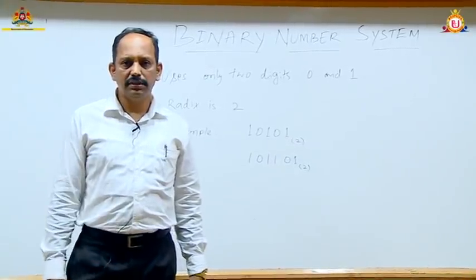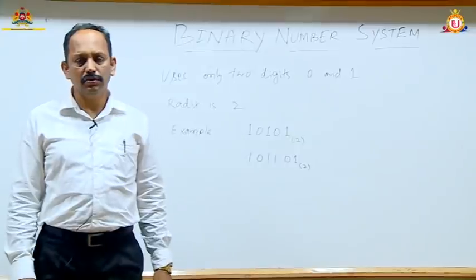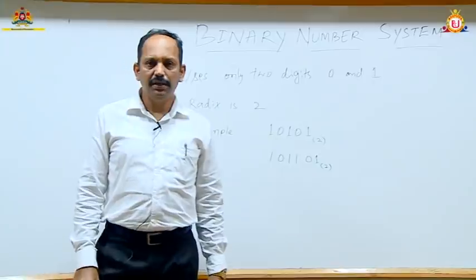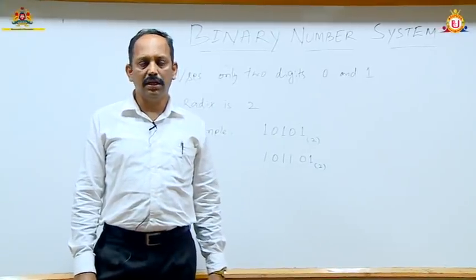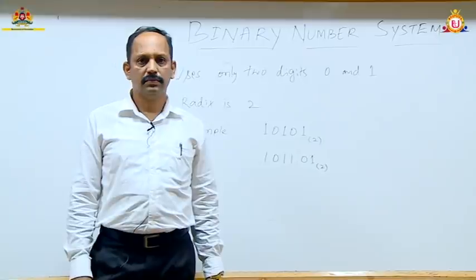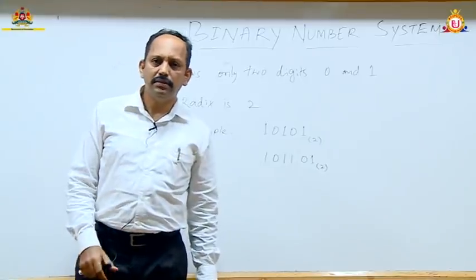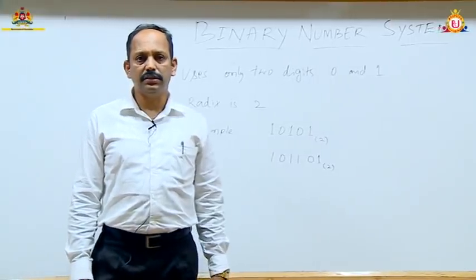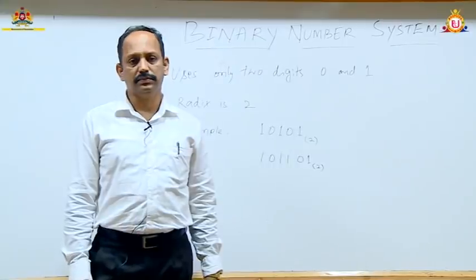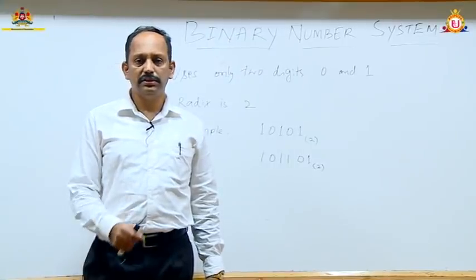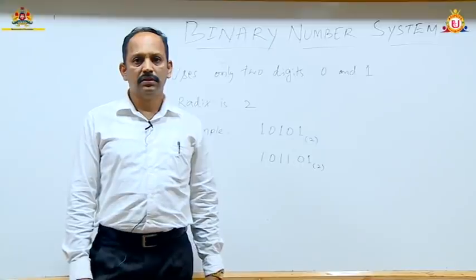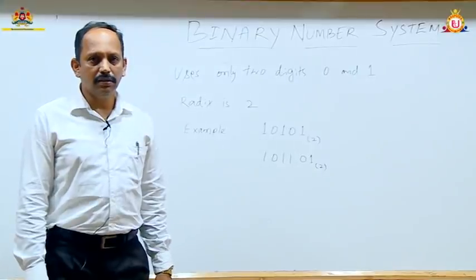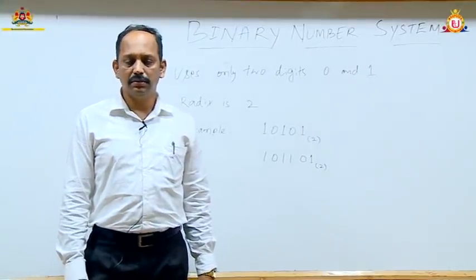The decimal number system is the system of the user. The user uses decimal number system to represent all types of values. Decimal number system is a positional number system, but this number system is not used in computer. The computer uses a different number system. Those number systems are binary number system, octal number system, hexadecimal number system.